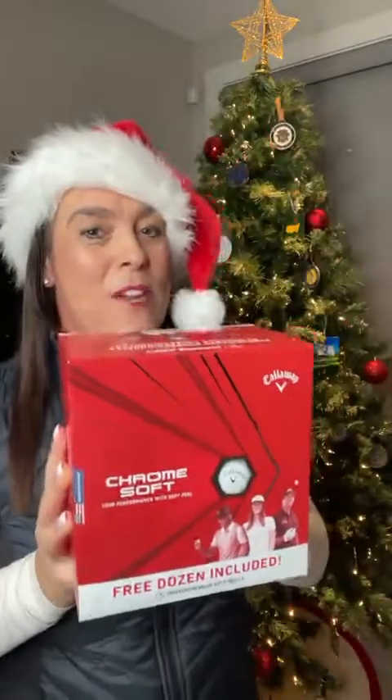Every single golfer would be super happy to receive balls. This is my go-to ball — the Callaway Chrome Soft. This is the ball I use when I'm not competing, and when I compete at the World Long Drive Championships. It's Callaway's number one top seller for their premium ball. Right now you can buy three packs of Chrome Soft and get one for free — four packs total, paying for three. You can also give this to four people for the price of three. We'd all be hard pressed to say we can get through a round without losing a ball.